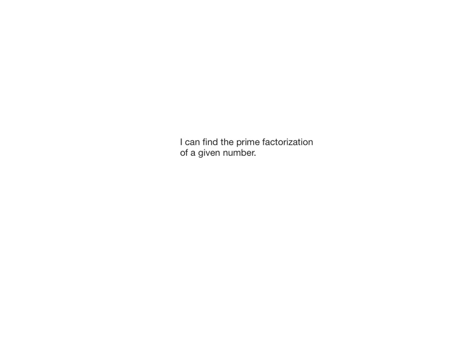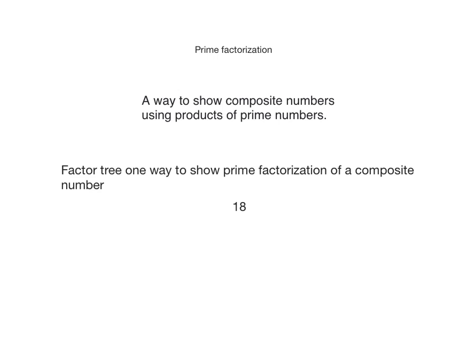Today we're going to be talking about prime factorization, okay? Because we are going to be using what we learned about both exponents and prime and composite numbers to make a prime factorization of a given number. So prime factorization is a way to show composite numbers using products of prime numbers.